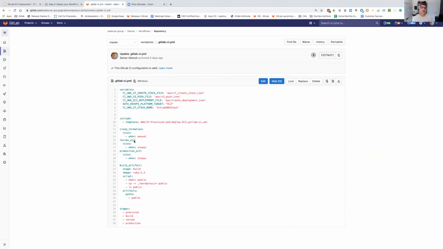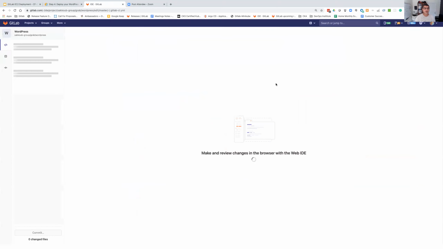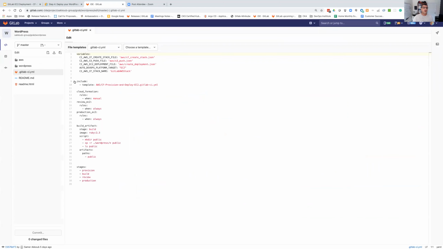So this is the pipeline file I was referring to, and this is the job I was just describing. And what are the configuration files for this job? As we agreed, first the create stack, which is the CloudFormation stack file available in my repo. So let me switch to the web IDE. By the way, GitLab provides a built-in web IDE where I can navigate and change the code, review, and create the pipeline without even leaving the platform.